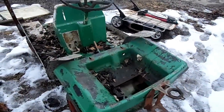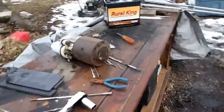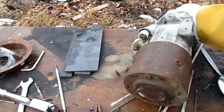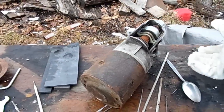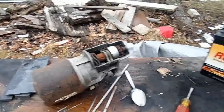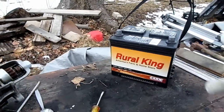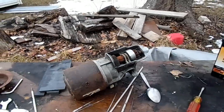Now for the actual motor to power it, I'm going to be using, or at least attempting to use, a 12 volt starter motor from my dad's 1985 Dodge. I used two things from that anyway, and I'll just have a battery, and I might overvolt it too, like add 24 volts, 36 volts, just to kind of blow it up and see what it does.